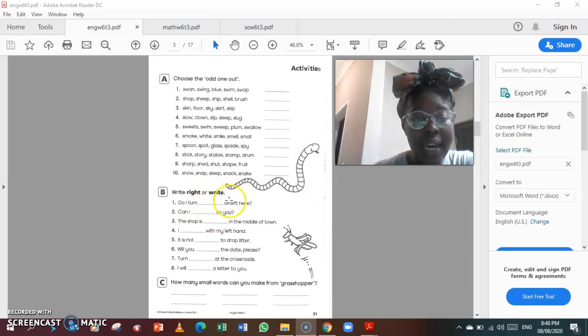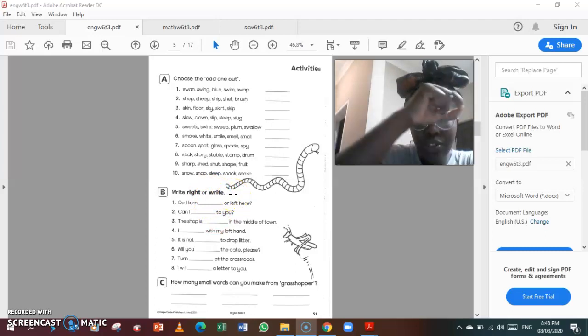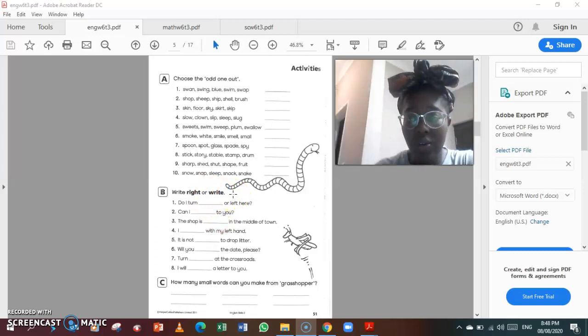This one over here, with the pointer around it, is right as in to write down. I'll read the sentences for you. All you have to do for this activity is fill in the word right as in right hand, or right as in to write down.